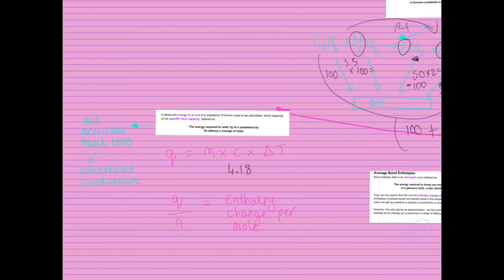If they then ask you to work out the enthalpy change per mole, you need to divide it by the number of moles. There could be 2 ways of working out moles. It might be concentration times volume, or it might be mass over Mr, so there's 2 different ways depending on what you've got. It's not always a very accurate way because it relies mainly on the temperature change, and there might be heat loss due to convection or conduction. It might not be insulated properly, etc.